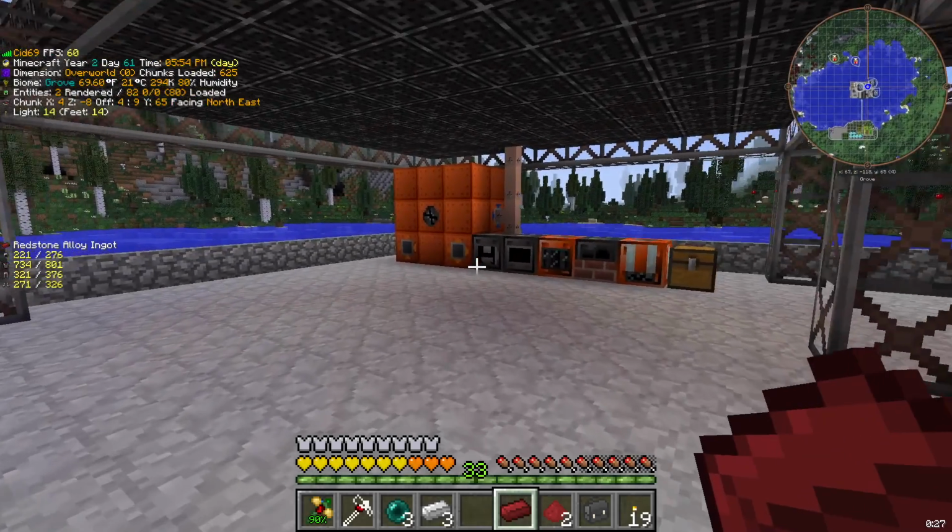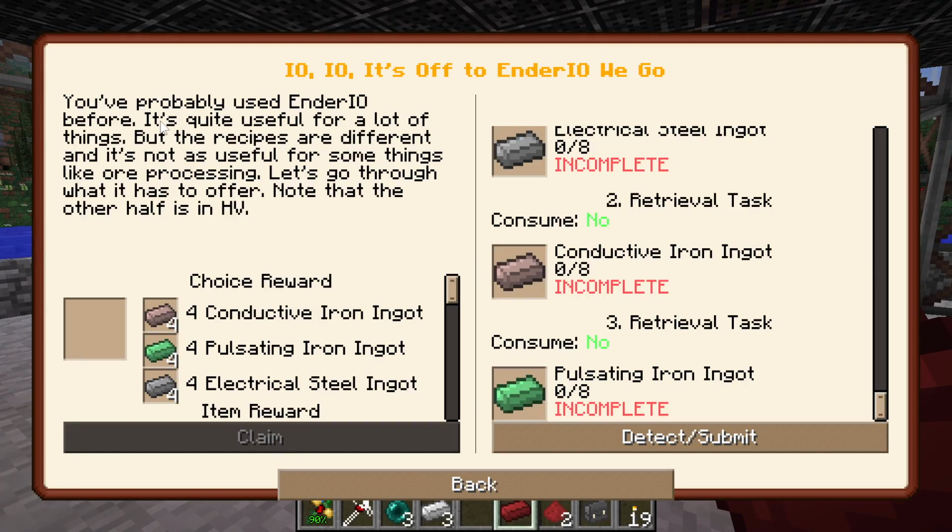Now, it does say, let's just look at the quest. It says, you've probably used EnderIO before. Yes, I have, which is why I was interested in it. It's quite useful for a lot of things, but the recipes are different and it's not as useful for some things like ore processing. Let's go through what it has to offer. Note that the other half is in high voltage.